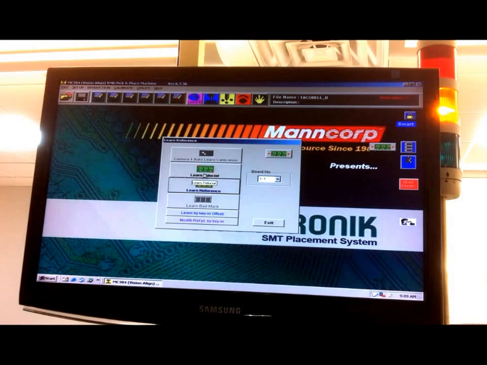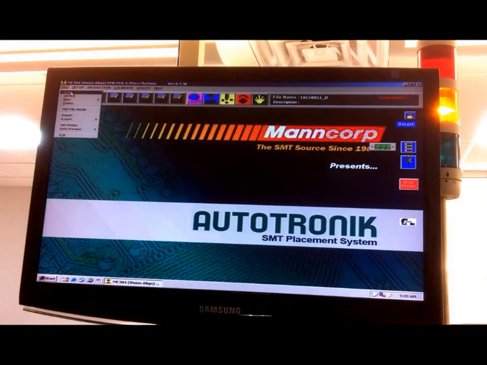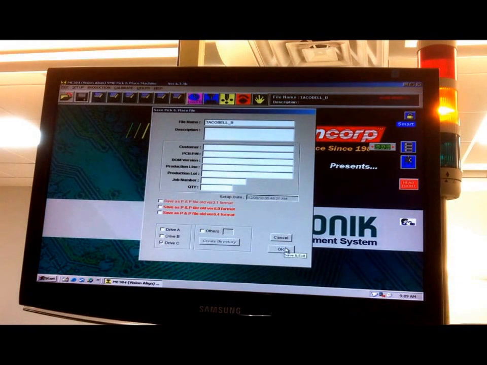And if you see the learn fiducial and the learn reference, both tabs are now blinking, as it was doing before. That means we showed it everything. When you see they're not blinking, then you can say exit. Okay, so we just finished the learn reference point also. At this point of time, I like to save it. I say okay, it's gonna override it. I say okay.